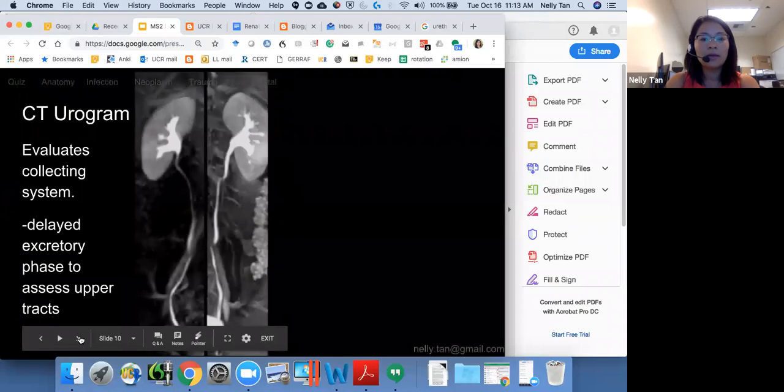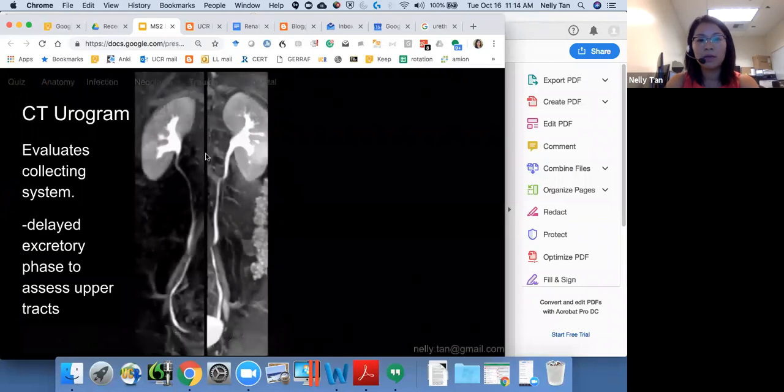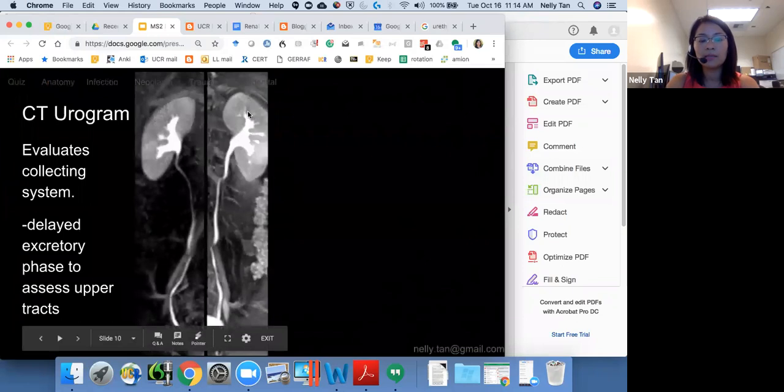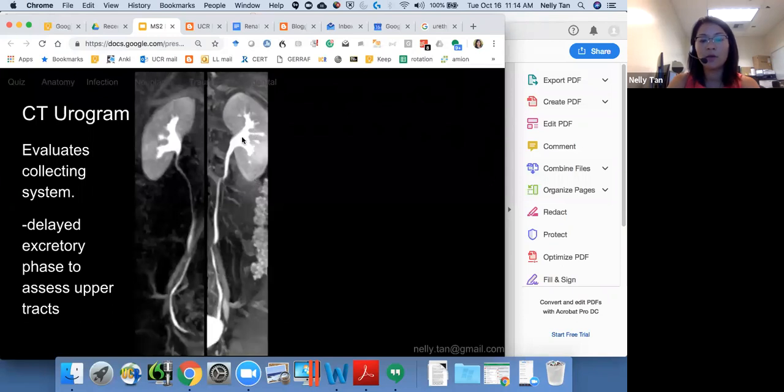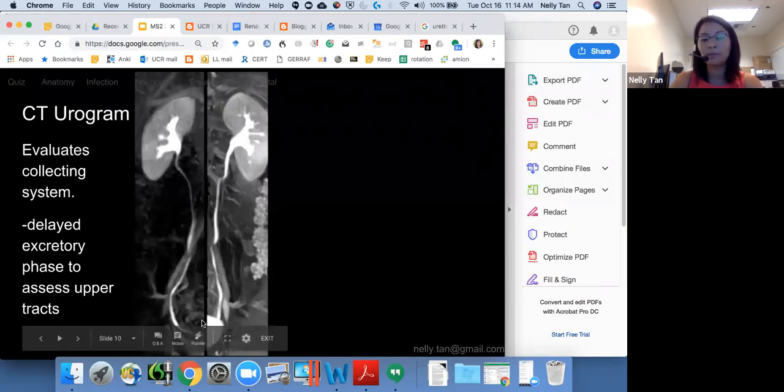Good. So a CT urogram is a study that we use to evaluate the collecting system. The collecting system is made up of, starting from the calyces, down the pelvis, ureter, bladder, urethra. So for the urogram, what we do is we inject contrast, and the contrast follows blood. So we give it intravenously, and then it goes into the circulatory system. Just as water and fluids will be excreted via the kidney, it'll go through the filtration process, and then will eventually make it out into the collecting system, bladder, and then patients will pee it out.